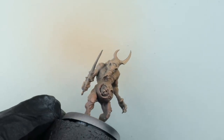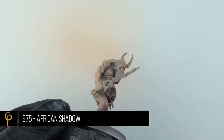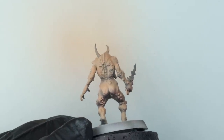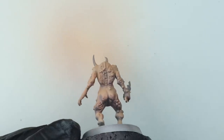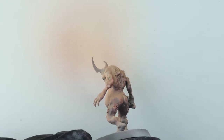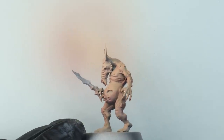When we did our zenithal pre-shade we focused on hitting the areas at the top. To put our shadow in, I'm effectively pointing the model away from me and then spraying at it so I can only hit the shadow areas. I'm using a very dilute mix of Scale 75 African Shadow — probably four, maybe even five drops of thinner to paint — and I just want to build it up in a couple of layers to give a bit of colour to those shadow areas.